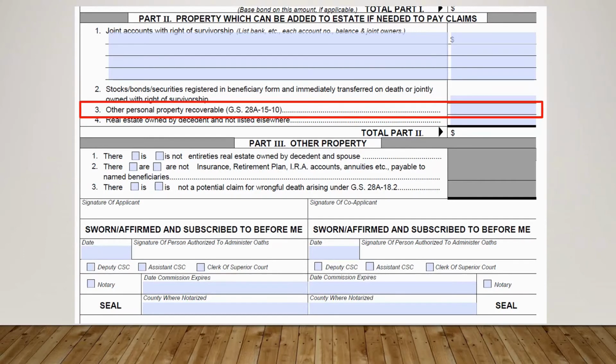Accounts which are called trustee accounts in the signature card or deposit agreement, or in which the decedent otherwise established a tentative or Totten trust. Securities registered in beneficiary form and automatically transferred on death. Property which the decedent gave to someone in contemplation of his or her own death, and property transferred by the decedent without receiving adequate consideration, with the intent to hinder, delay, or defraud his or her creditors.